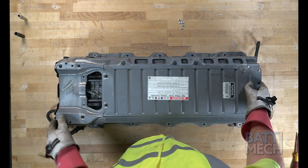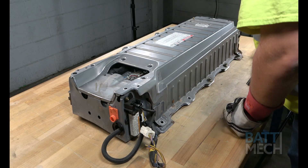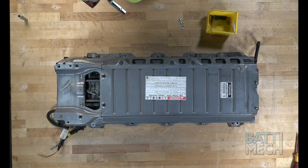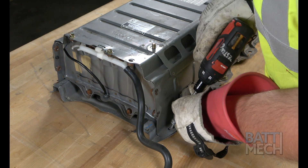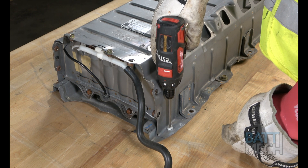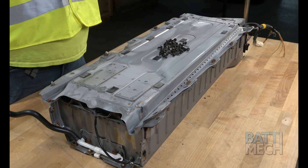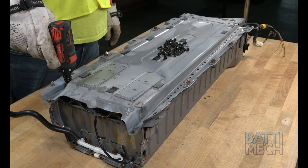Next, you'll put the metal case back on. Then you'll proceed by attaching the metal case using the original hardware. Here's where you'll once again use your T30 Torx bit to attach this screw. For the last step, we will need to flip the case over one last time. And finally, go ahead and attach the bottom of the case to the battery modules using the BATMEK supplied screws.